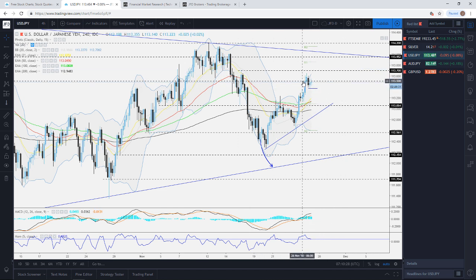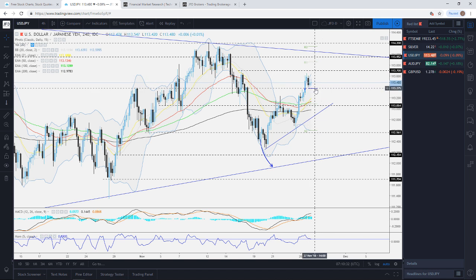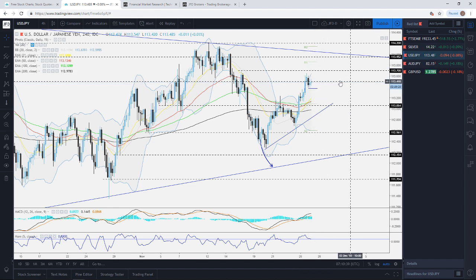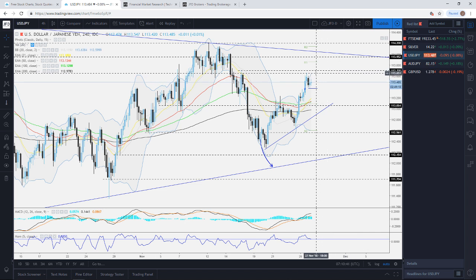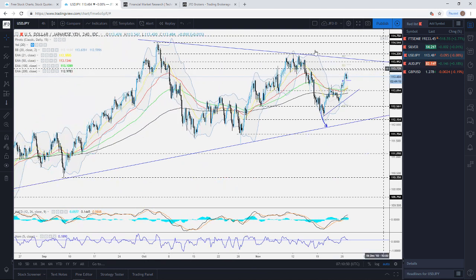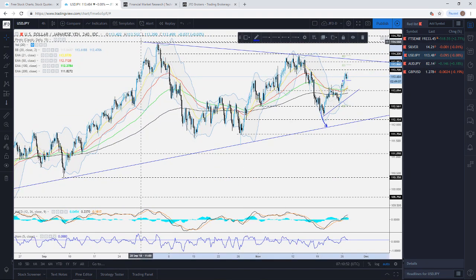At the moment, you can see that the pair retraced a little bit back down towards the pivot, but it still remains above that, so we could see maybe a continuation move higher. If we get a nice pop above yesterday's highs, then we're going to keep a close eye on the 113.70. A nice good break above that could potentially lead this pair towards a test of this little short-term downside resistance line taken from the peak of the 3rd of October.